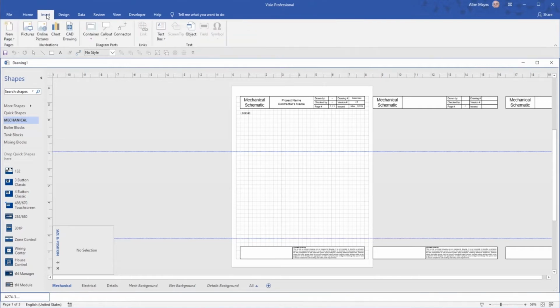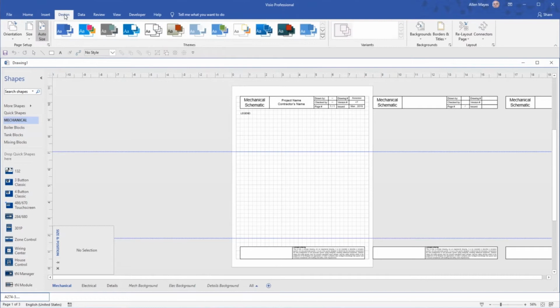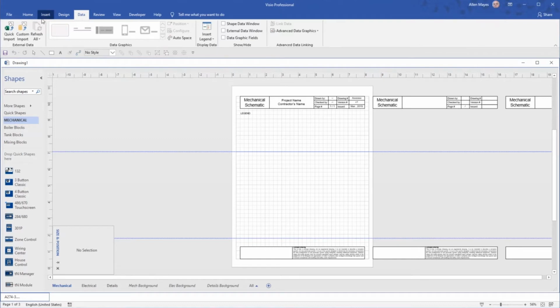By stepping through the various menus, you'll see you get different ribbons with different tools. I strongly recommend that you become familiar with the ribbons and the tools, because you may be referring back and forth to them frequently when you're doing drawings.